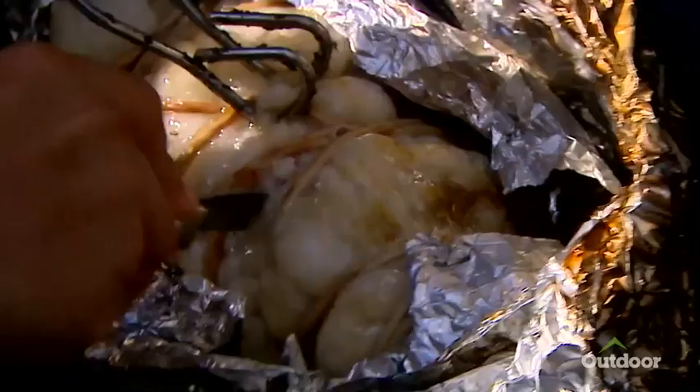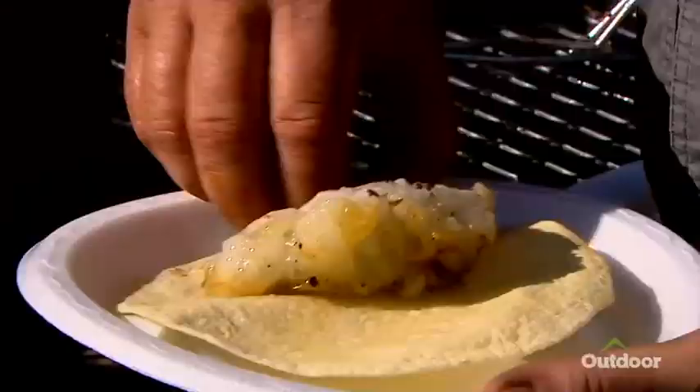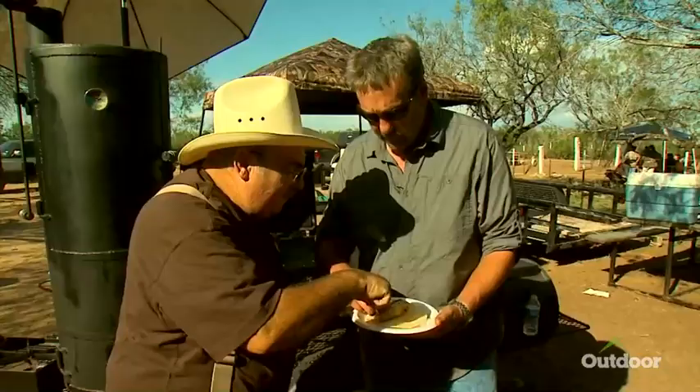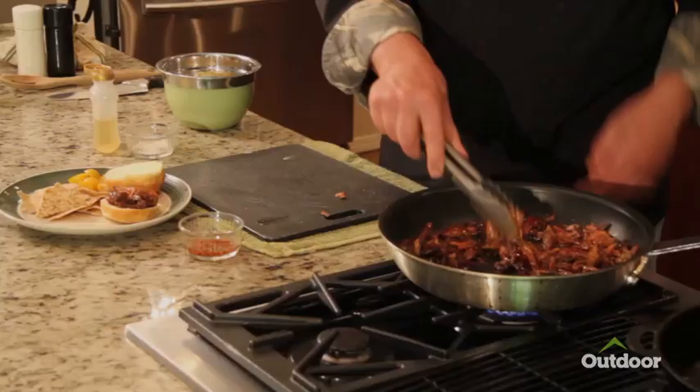But there was something I had to try but didn't go back for seconds. Nobody was really sure what organ it was — turned out to be liver, and also heart. It's described as a delicacy, but not for me. I had a tough time keeping that one down. A little more barbecue sauce, and behold — the armadillo slider. To watch this entire episode on Outdoor Channel, contact your TV provider today.